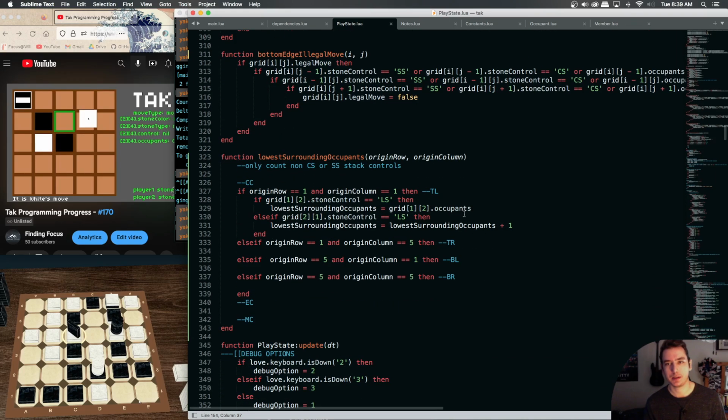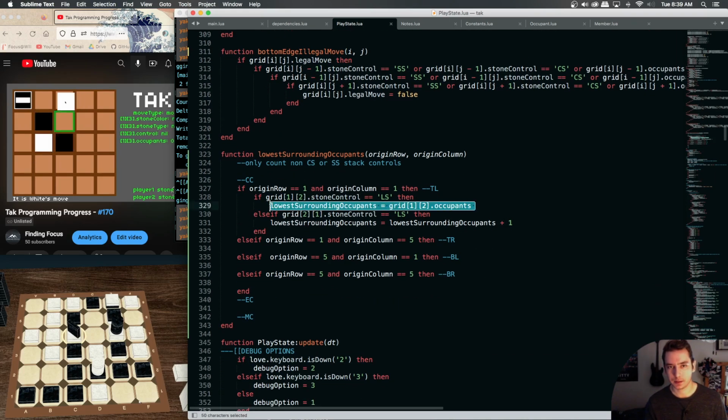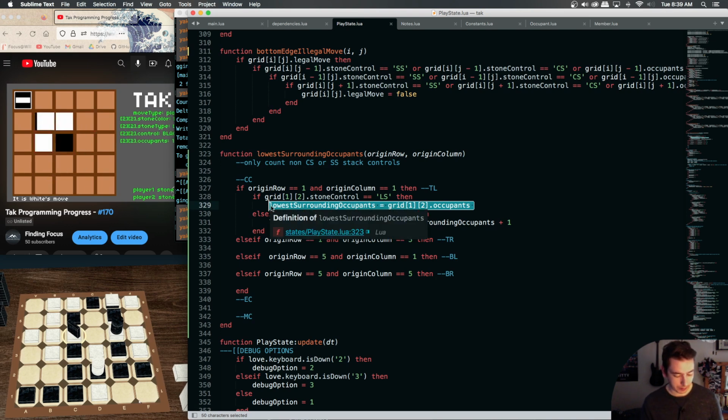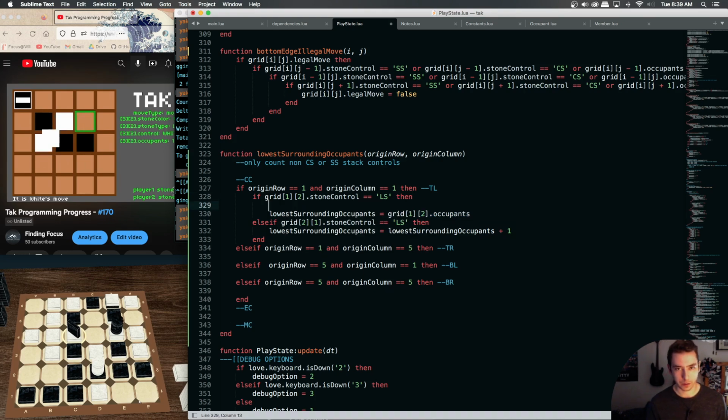So how do we say this? We only want to assign this if this occupants is actually less than our current lowest. See, this is where it would crash because this would just be nil, but it's a nil value, not a nil. It knows it's nil. It's not assigned.